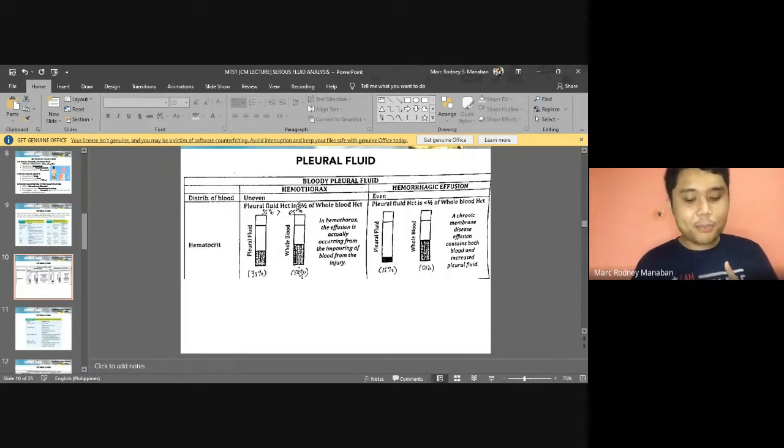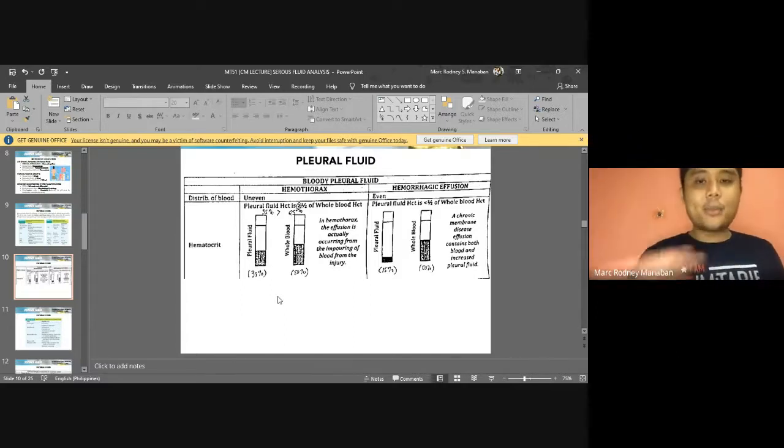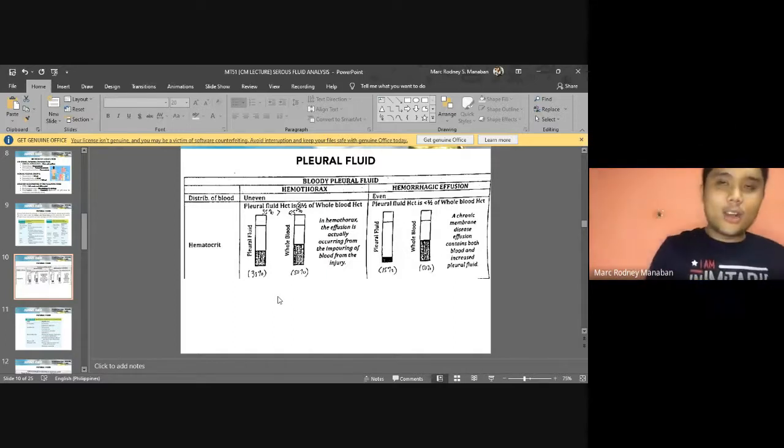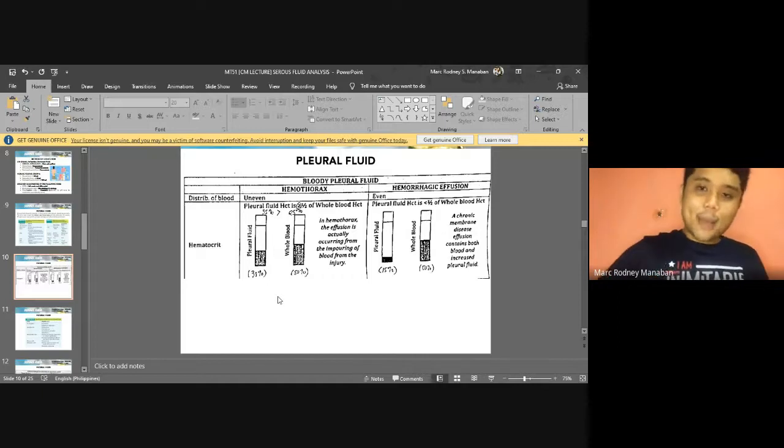So in this case, let's say your whole blood hematocrit is 50%, and 35% in the pleural fluid. So you halve the 50, that's 25. And 35 is greater than 25. So therefore, this result is indicative of hemothorax. Remember that in hemothorax, there's really bleeding happening, right? So you're constantly producing RBCs, or blood RBCs are being introduced into your pleural fluid. So it is expected that the hematocrit is higher in hemothorax, alright? Because there is a pour of blood into your fluid. Again, there is damage, a rupture of the blood vessel within the pleura, which produces the bloody appearance or produces hemothorax.